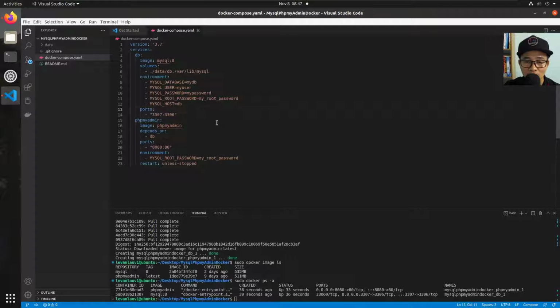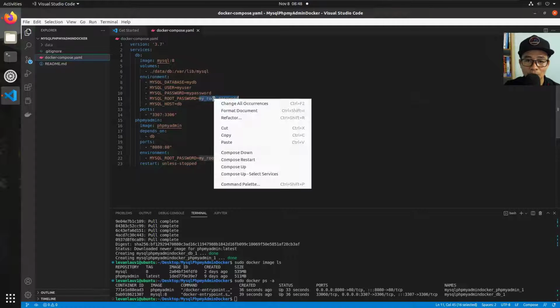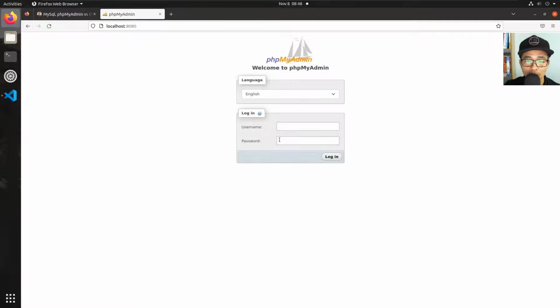The first way, we will log in with user root and the password my root password.